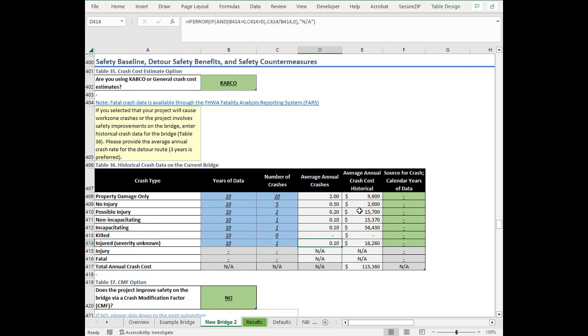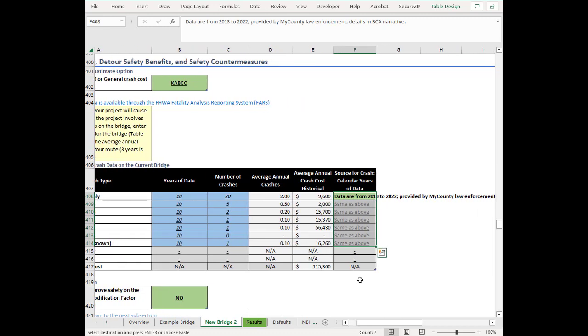And because we have provided information, we need to provide an explanation of our source for this. And so we are entering the data that come from 2013 to 2022 provided by our My County law enforcement, and our details are in the BCA narrative.